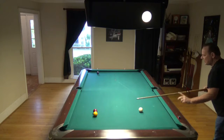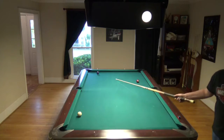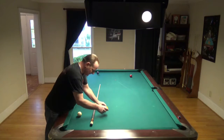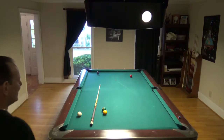And if you use a little bit of English with it, I usually use English away from it, you don't even really have to aim, the ball just goes in. So that's the ghost ball. And it's very specifically, once again, two balls that are close together, close enough that you would consider it might be a simultaneous hit.